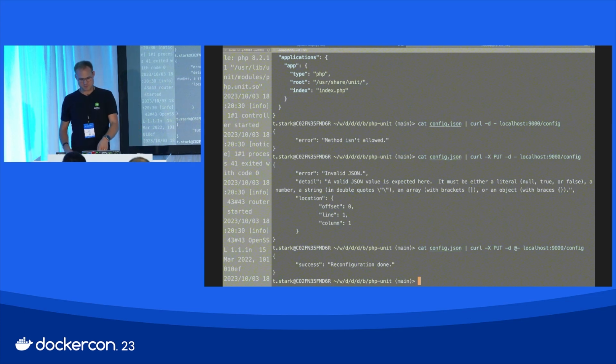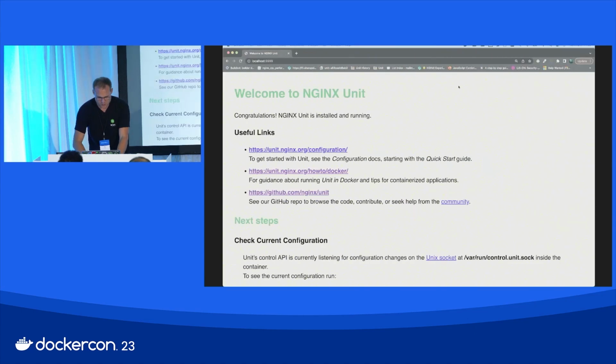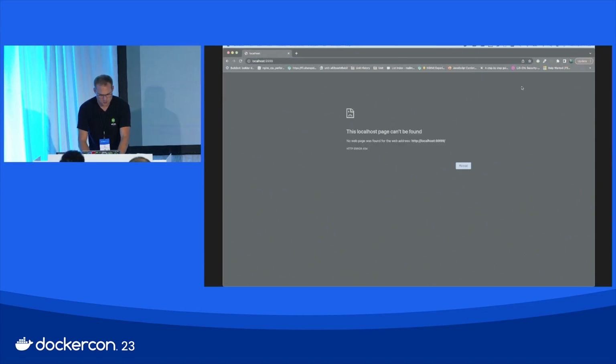All right, what we do here is, you see I love working with the Linux command line. We cat config JSON and pipe the output to curl and send it with this @- like the stream we had from the first command, we just send it over to curl. You can use curl -X PUT -d with @ for binary data, and then you define a file name. That's also possible. But if you want to do some fancy stuff before that, you can use this pipe thing to just send it over. OK, good. So we have reconfigured Unit.